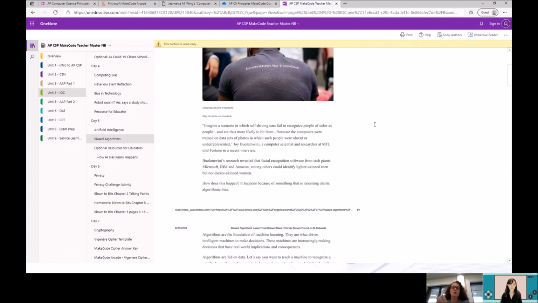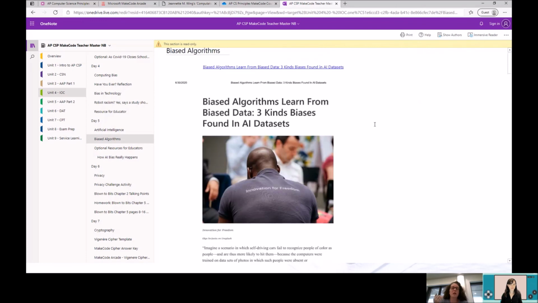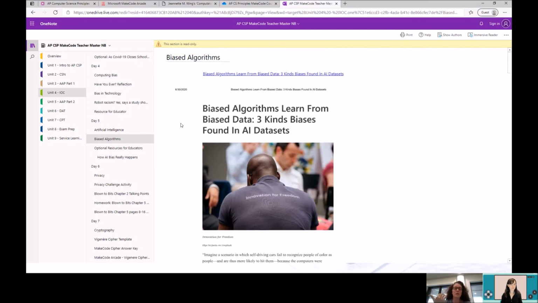And so if you do use OneNote Class Notebook, then you can download this as a read-only notebook, and it becomes your master notebook, and then you can distribute to the class notebook, right into the students' content library and right into the students' section. So it's really nice and great.